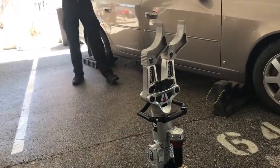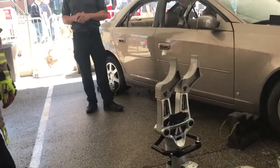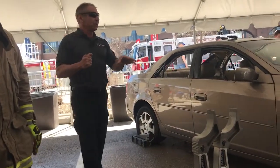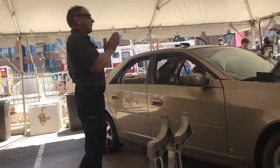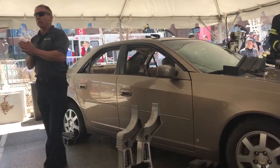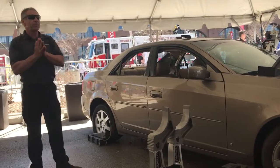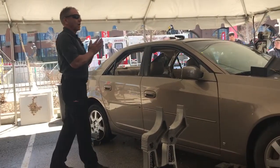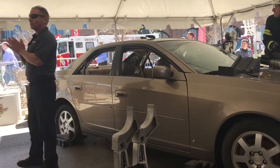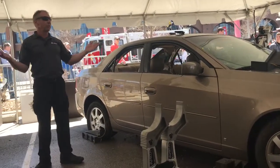What's unique too is these are the same exact accessories that you use on all your other tools. So there's a lot of different dimensions to these. In a pair, they're actually adding 8 inches of spread to your tool. So with a 28-inch spreader with a set of those, we're going out to 36. With the 24, we're obviously going out to 32, and if you have a 30 CRT in your arsenal at your firehouse, it takes you out to a 40.